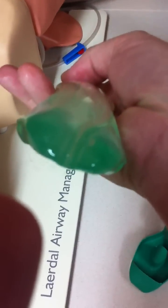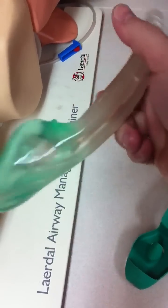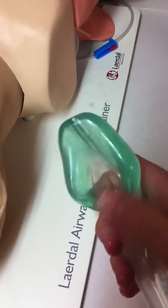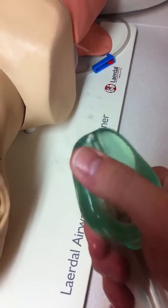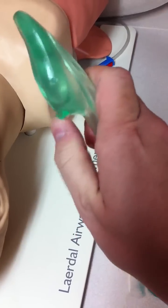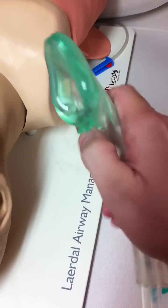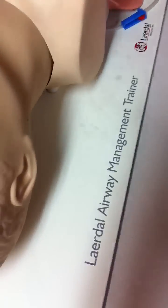If you look at the tip here, you can pass a gastric tube into the stomach and perform gastric decompression. In addition to that, it has a cuff which is not inflatable but has a very malleable soft material that seals around the structures of the airway. You can see it has this little flap here that actually holds the epiglottis up and out of the way so the epiglottis doesn't flop down and obstruct the airway aperture.